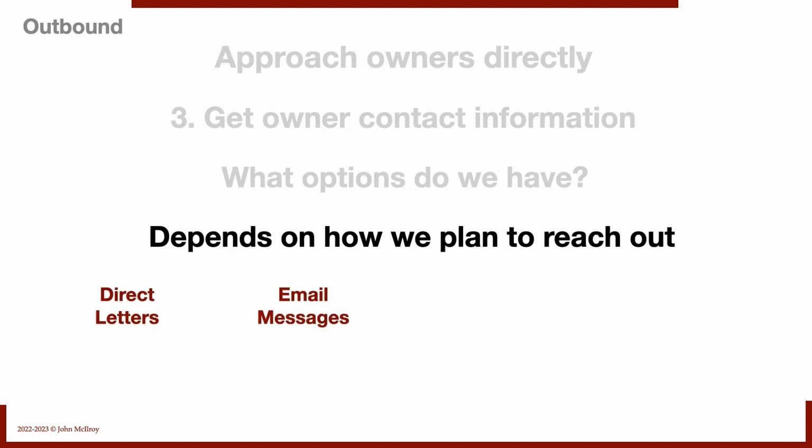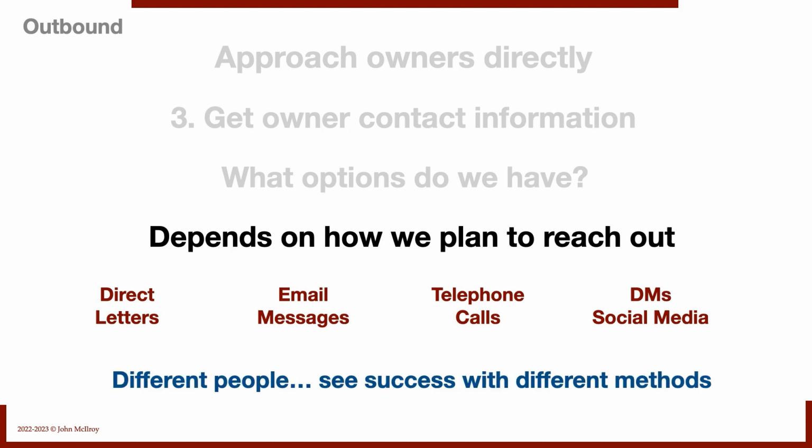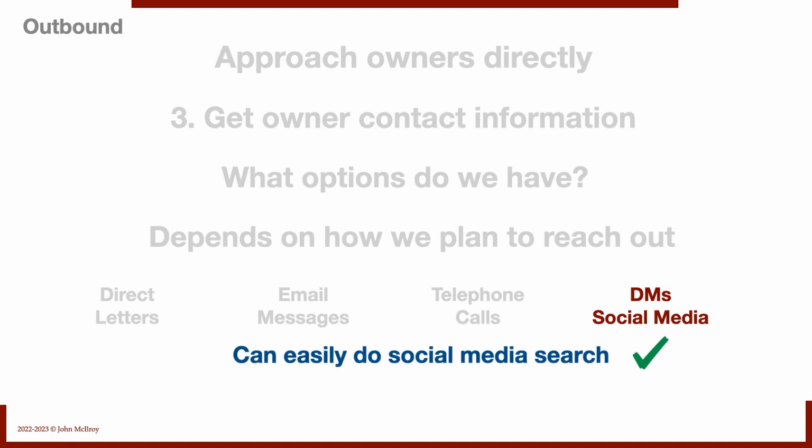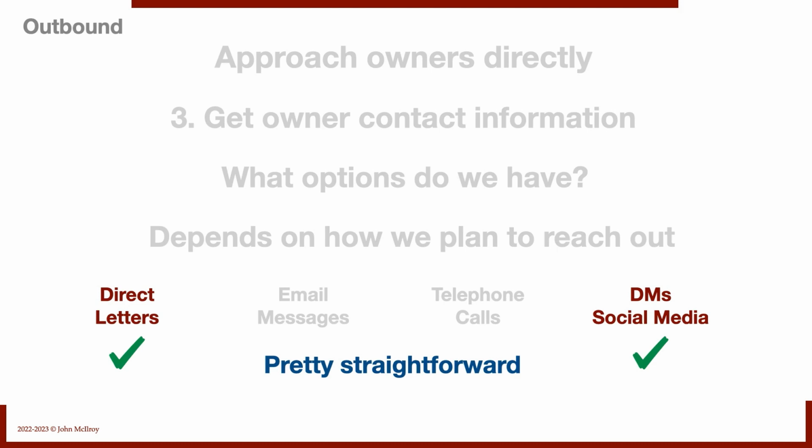There's direct letters, there's email messages, telephone calls. There are direct messages on social media. Different people see success with different methods. If we're trying to contact someone with direct mail, well, it couldn't be easier to find the postal address, so that's not going to be a problem. If we're sending a direct message on social media, same thing, we can easily do a social media search. Those are both pretty straightforward.